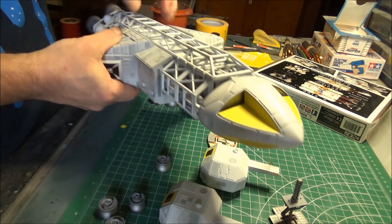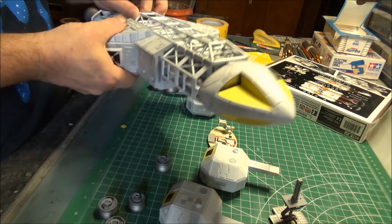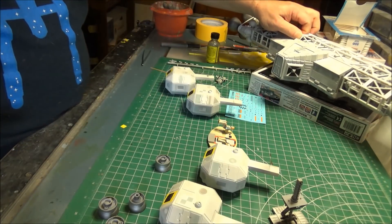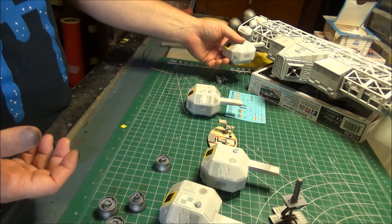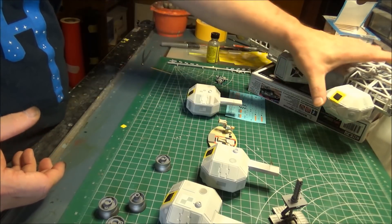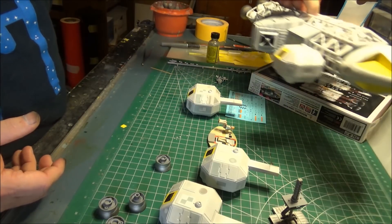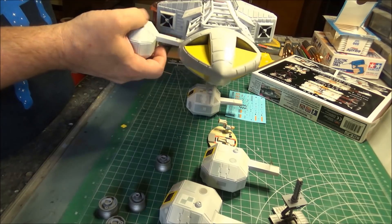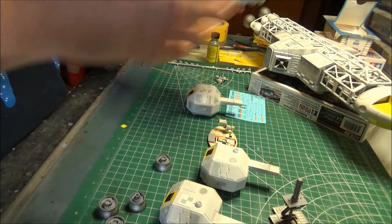It is meant to have interchangeable pods. The head could pop off and do its own missions, you could swap out engine bells, things like that. The shoulder pallet pods that you can remove — the fit is so tight on this that there's not really any crying need to glue these in permanently if you want to be able to remove them for transport, like taking your kit to a show and packing it separately.